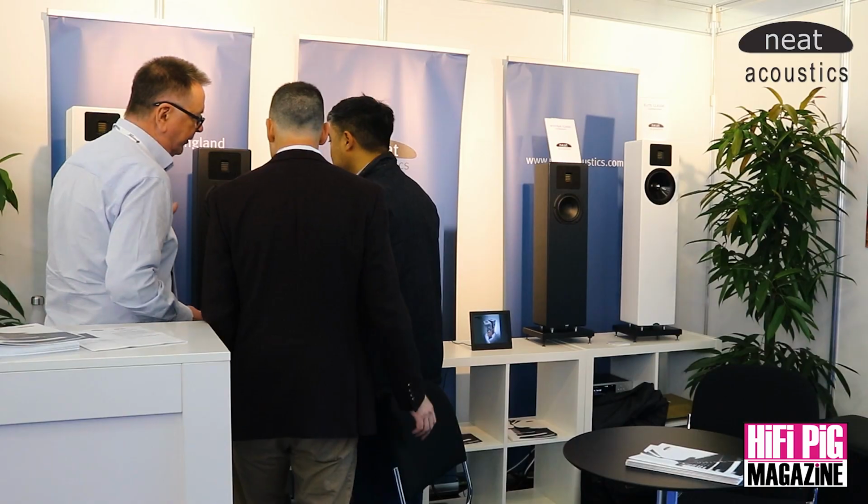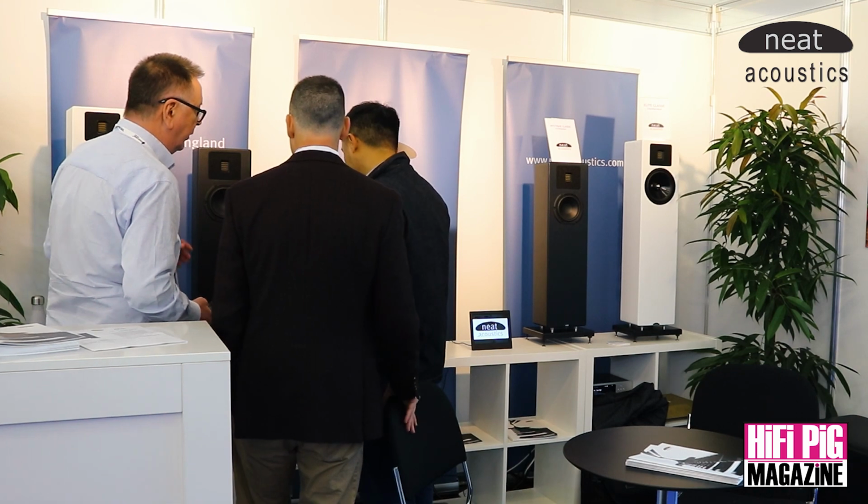So we really like the sound of an AMT. We're using it in more and more of our speakers now. All the Classic range has AMT. Like anything, it's not perfect, but we like it. We like the overall sound.